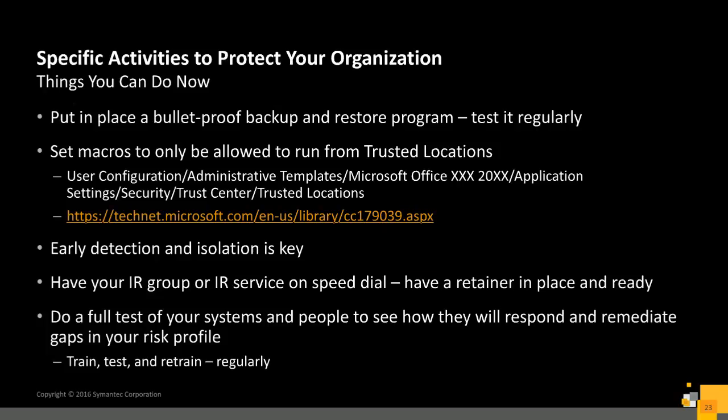That way, if you have an incident, your IR guys can run normal day-to-day stuff, and when you have something happen, you've got somebody you can lean on to bring in the extra headcount that you're going to need and the extra capabilities that you may not have developed in-house. Finally, I recommend that they do a full test of their systems and people to see how they're going to respond and remediate any gaps in their risk profile.